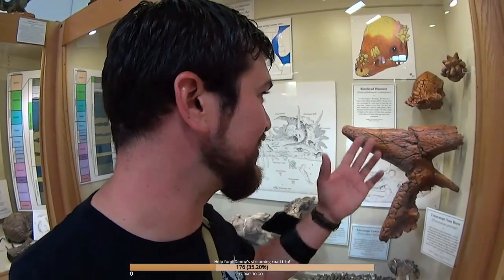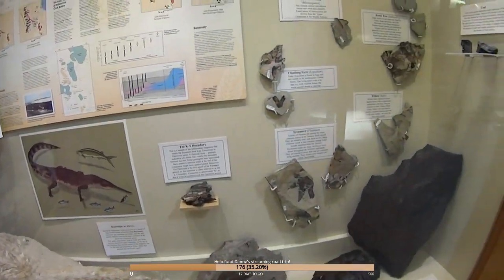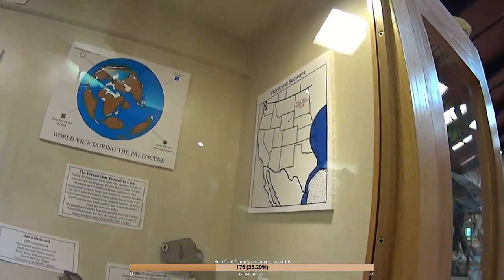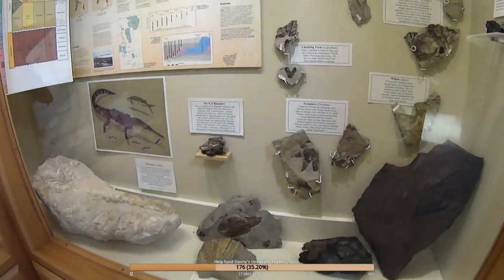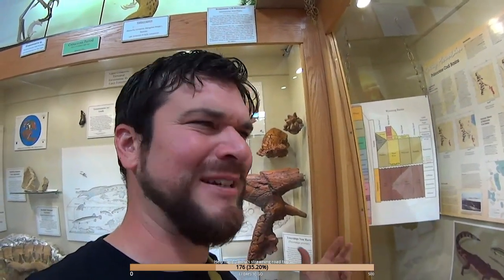Very cool. And then after, of course, the asteroid strikes, it wipes out dinosaurs like Triceratops, Pachycephalosaurus, and T-Rex. All the dinosaurs except for birds die out at that time, and the Paleocene stage begins. The seaway had largely retreated by that point, and Earth temperatures continue to go up and up. You get all these cool tropical plants here in Wyoming, and a lot of them actually form layers of coal.